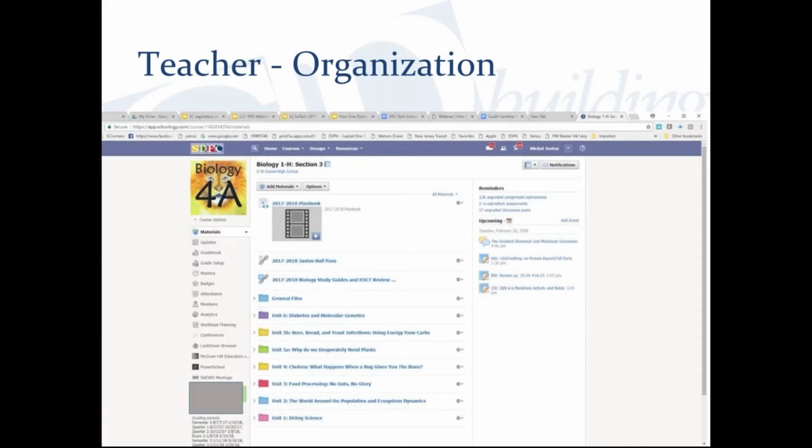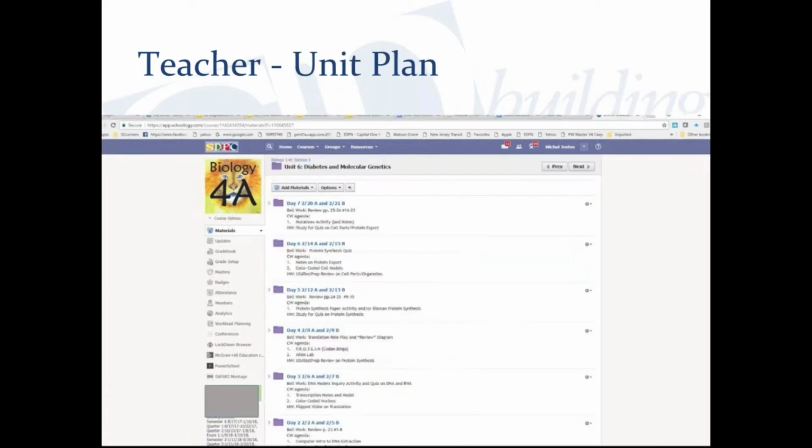You can see from the beginning of school down at the bottom, just starting off with doing science, and right now she's at Unit 6 with talking about genetics. She's chosen to organize hers with unit folders. Some teachers choose 9 weeks, some teachers choose weekly, but as a parent, having everything organized is wonderful, especially if your child has missed an assignment, you know exactly where to go back to.